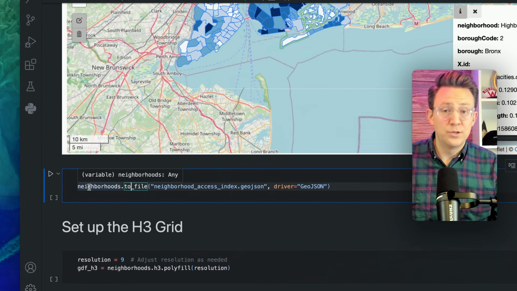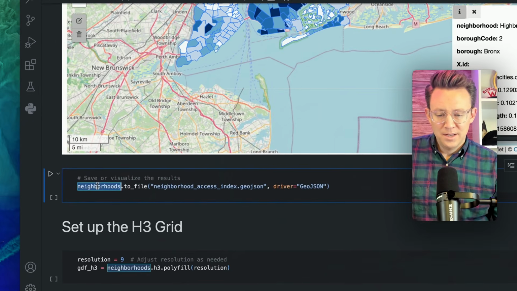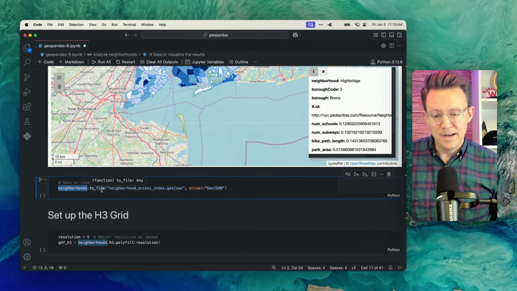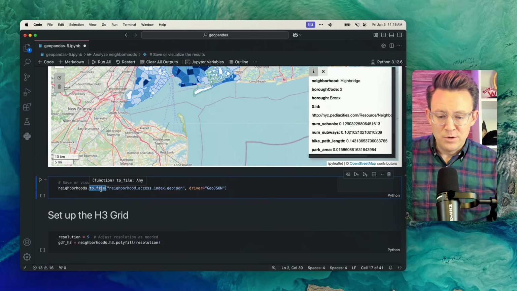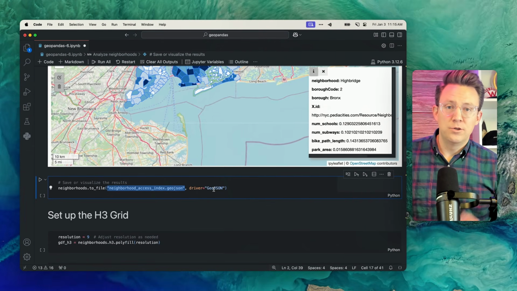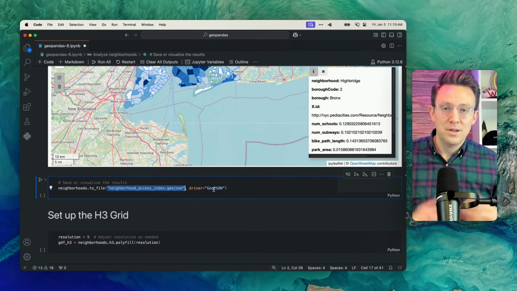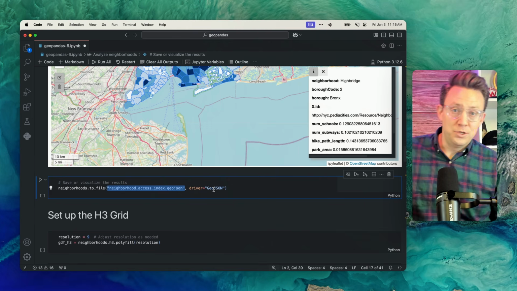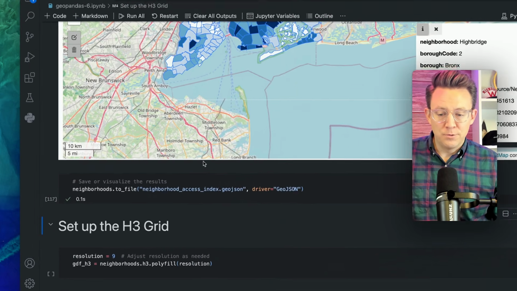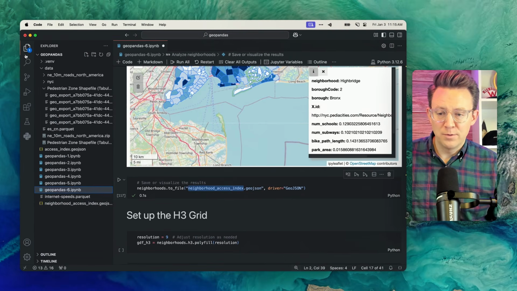Before we do that, I just wanted to call this out as I didn't call it out earlier. It's how to save a file out of GeoPandas. It's quite simple. You use the to_file function from GeoPandas, accessed on a data frame. You give it a file name and then the driver that you want. This could be GeoJSON or Shapefile or GeoParquet. GeoParquet has a separate function called to_parquet, but nearly any of the file types that we covered that you can import, you can also export. So you can run that, and it will create this file with that exact name over here. You can see that's my GeoJSON right here, which it's created.